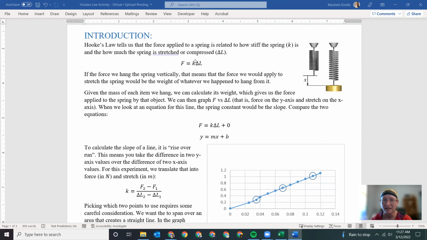And they're related by this proportionality constant. A lot of books, and I like to call this the spring constant. Okay, so the spring constant is what we're looking for in this lab.